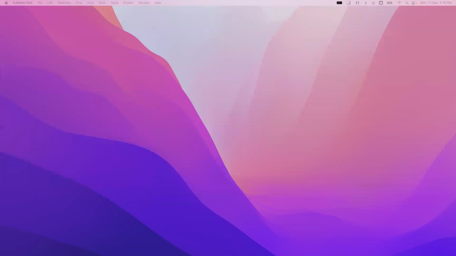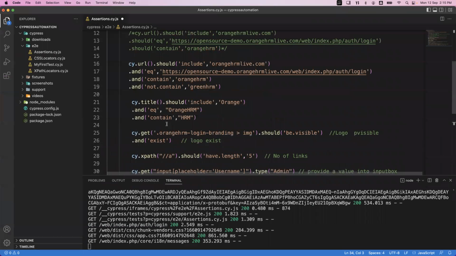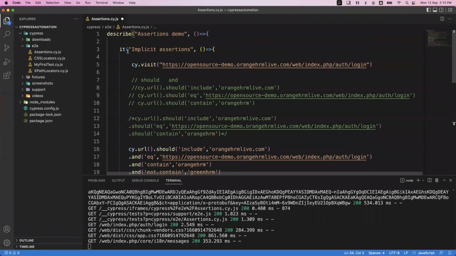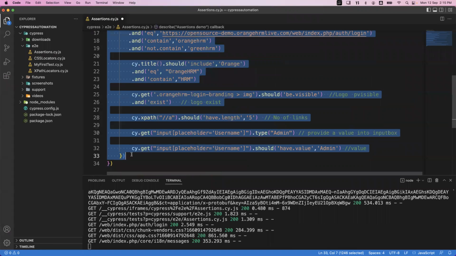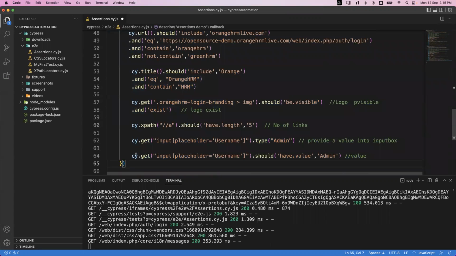Let's go to our VS Code again. To explain explicit assertions, I'll create one more it block. Let me copy this it block and keep it as one more it block.